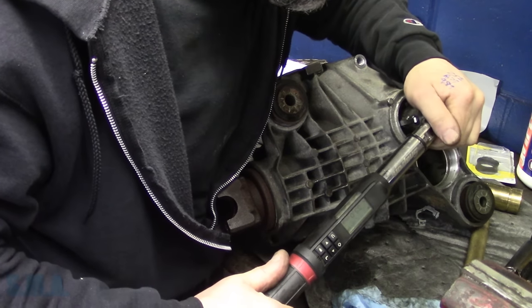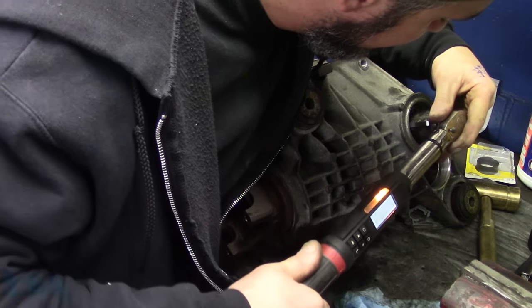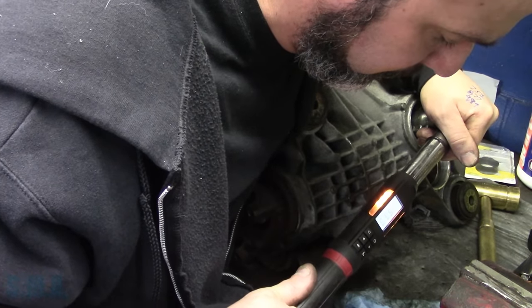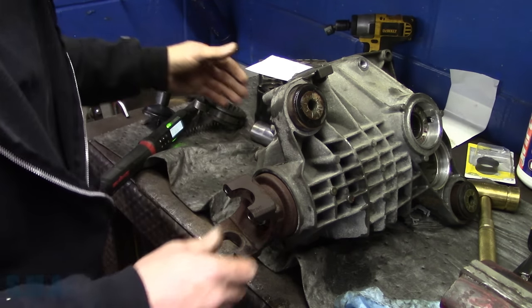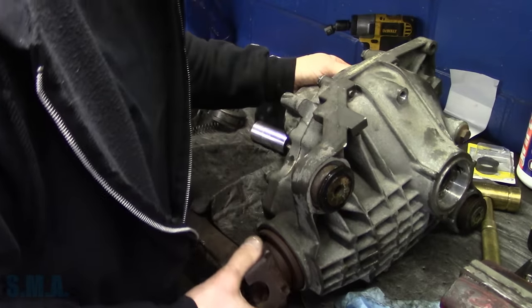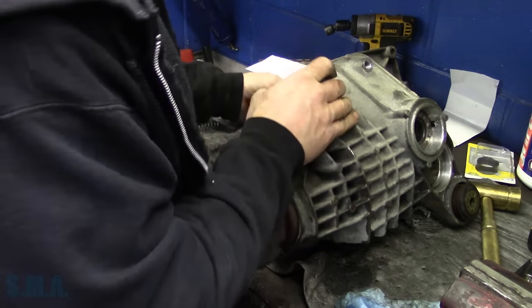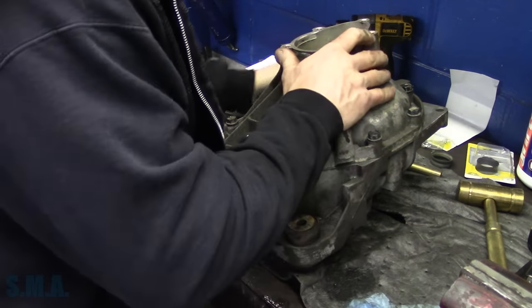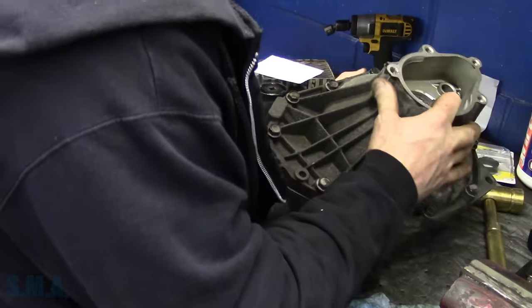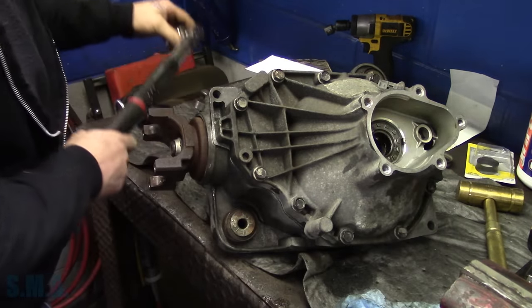All right, here we go. Okay, there's 55 on that side. Yeehaw. Well, we got more rotational force now. Let's just make sure our other one's good. Then we're going to make sure we're within our 25 to 45 inch pound spec, by GM standards.